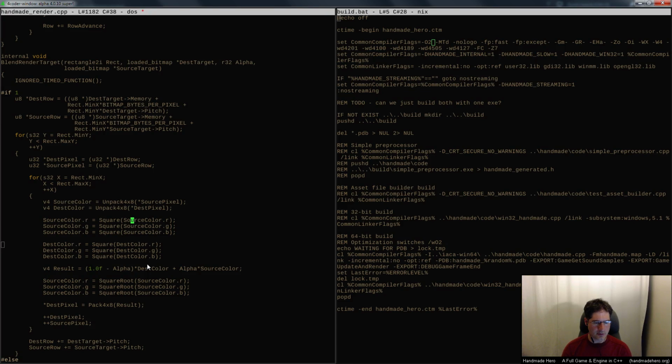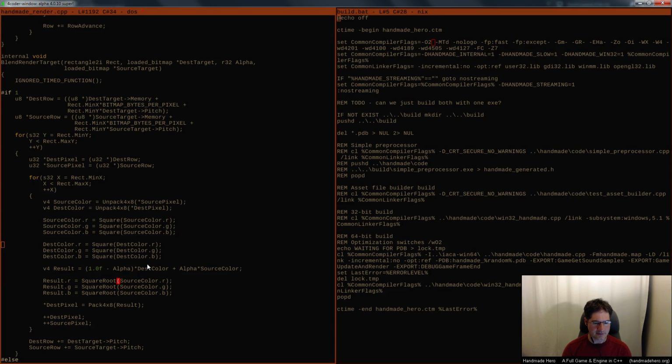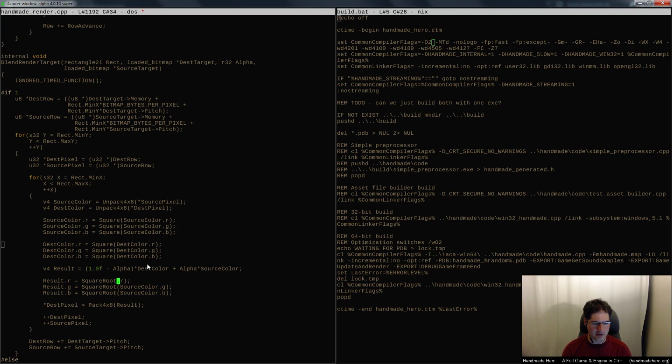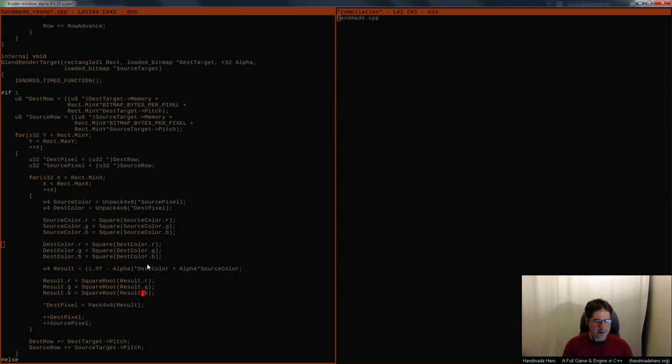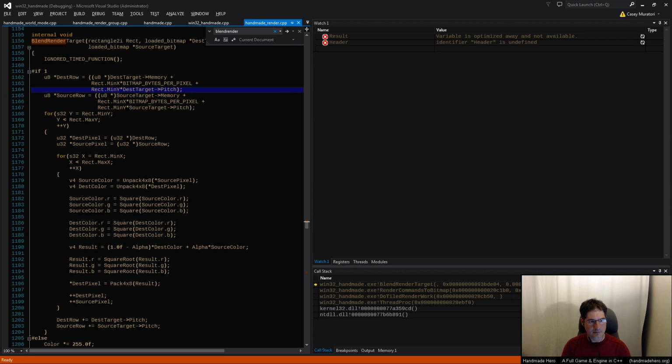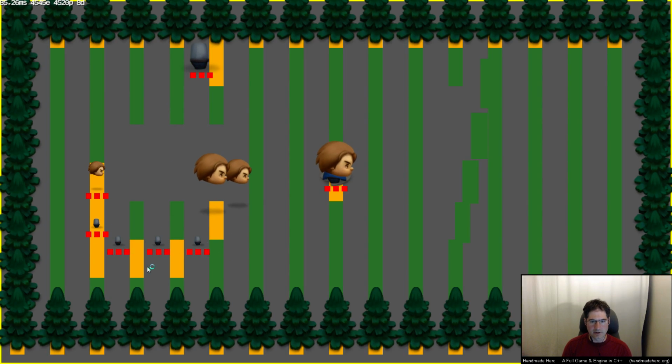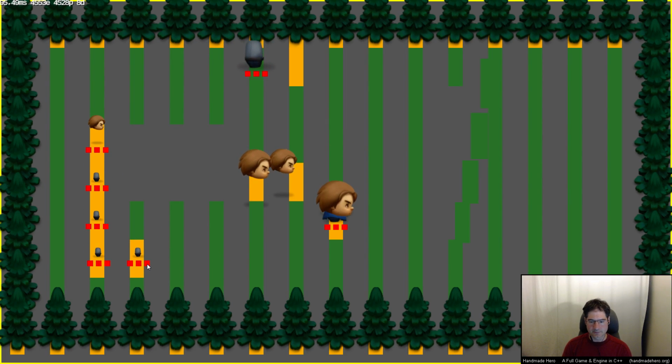Both of these are supposed to square themselves, and then this one's supposed to be result. So that was just like cut and paste fun, or copy pasta, as people I've heard call it on the stream. All right. So that should at least be slightly more sane. But we'll see. It still may not be correct.